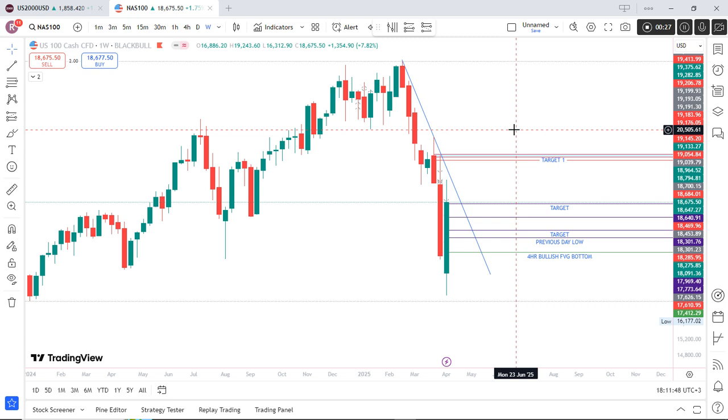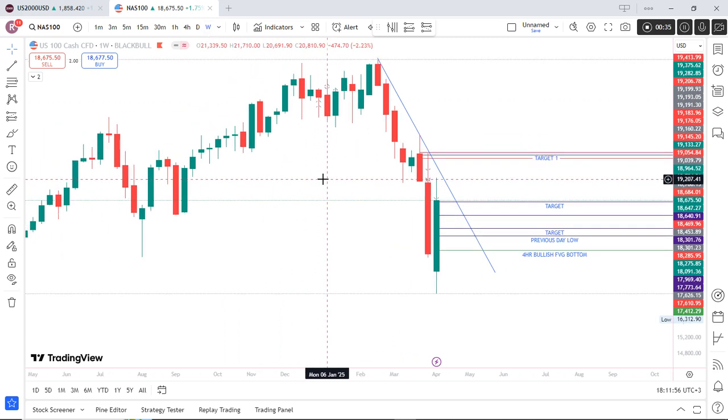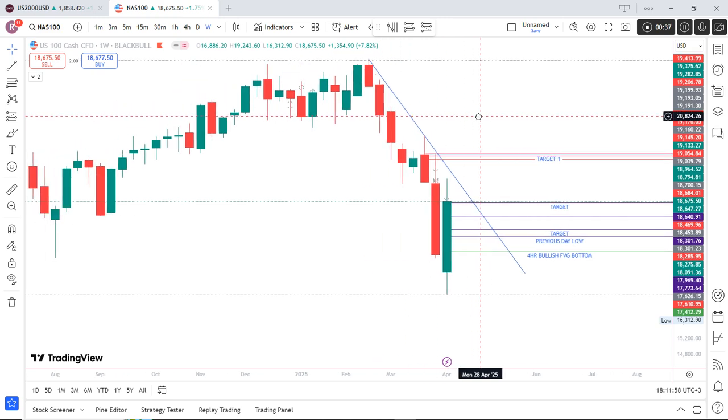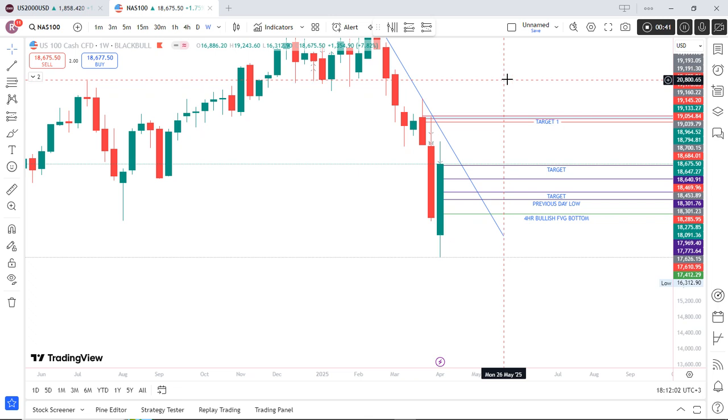So, apparently, on Nasdaq, we were bearish, and I'm on a weekly time frame, right? So we were bearish, meaning that we were supposed to be going down, right? But the first question when going down, you're supposed to ask yourself is where are we going to? Because if you don't have a draw on liquidity, if you don't know where we're going to, then it literally means that you don't know what you're doing.